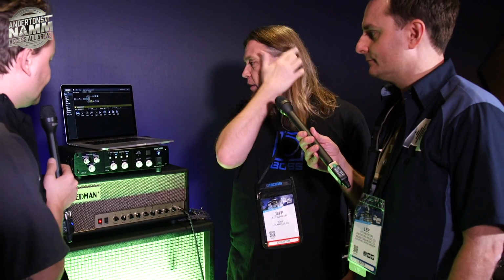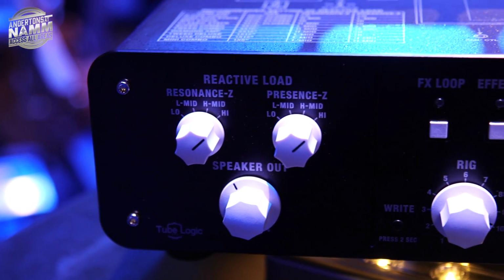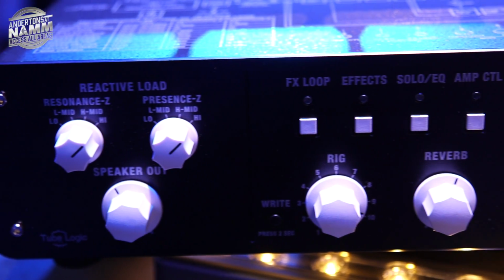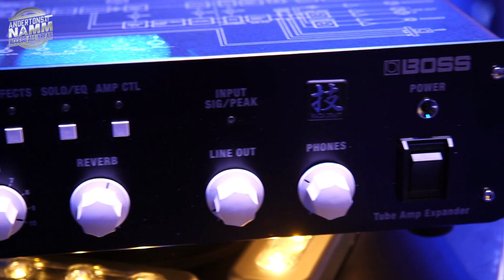Which is why speakers are really important, which we've tried to point out in our videos as well. When that speaker moves, it sends voltage back, and it ripples all the way back to the first tube. So it's very important to be able to dial these in. We've got 16 modes on here. We don't have one 4x12, we have four 4x12s. You can choose a Vintage 30 cabinet, a Greenback 25, you name it. So you're matching the reactiveness as closely as you can to the type of cab you're using. Exactly, because that's how you get that feel, that dynamics and that sponge.